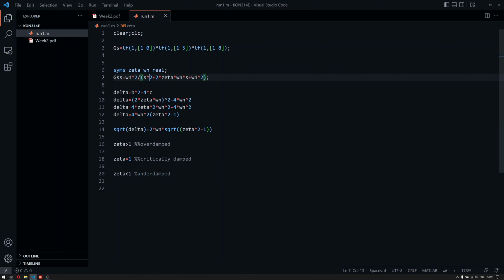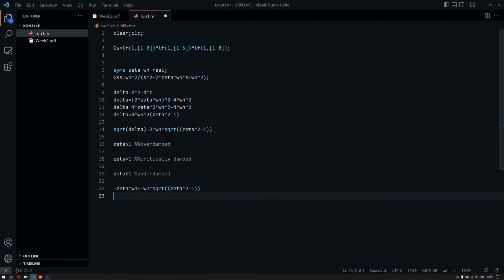The whole solution of this is of course equal to minus 2 times zeta omega n plus or minus the square root of this, or square root delta, divided by 2a. A is equal to 1, so divided by 2, these coefficients vanish, and we can see that we have the solution here.